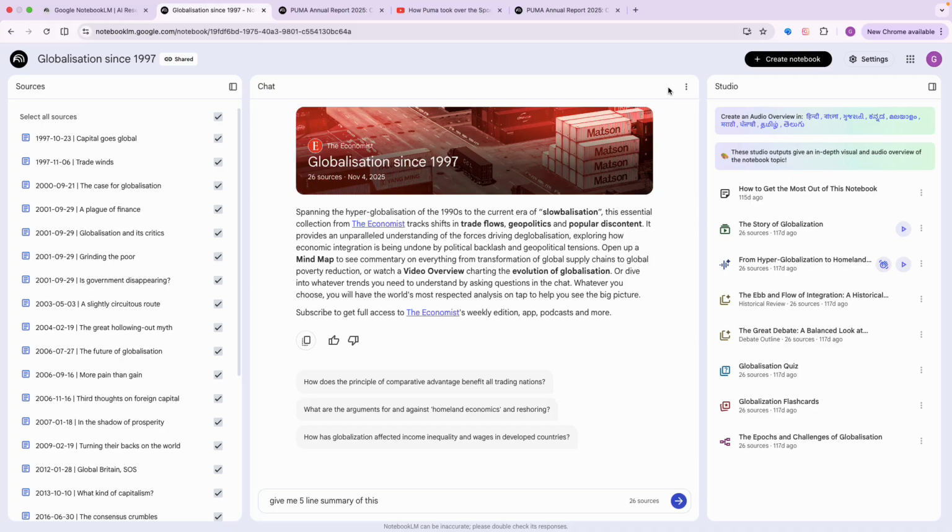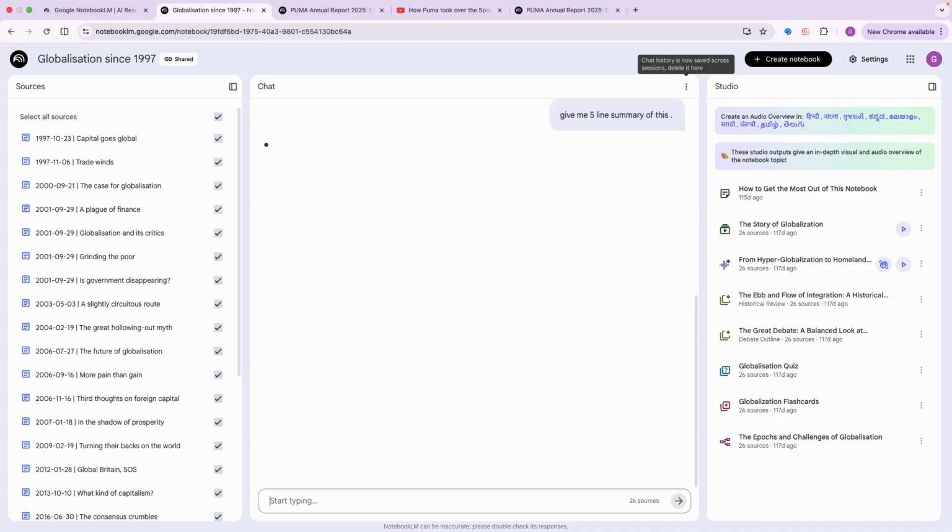You can't control the features of chat. It is predefined. Remember, there was long, custom, short. All those you cannot do. This is one limitation you should know. Give me a 5 line summary of this.